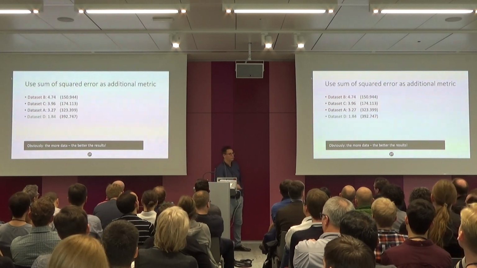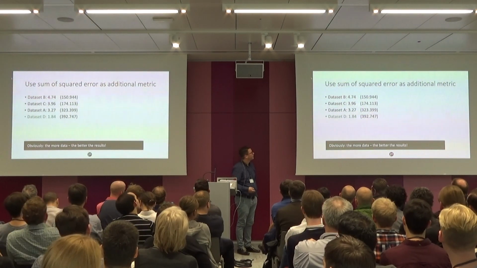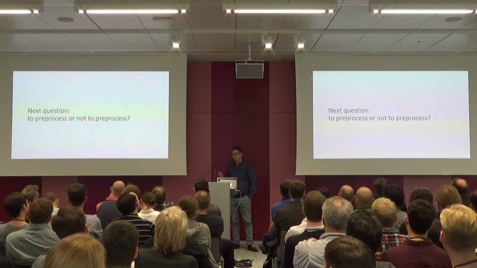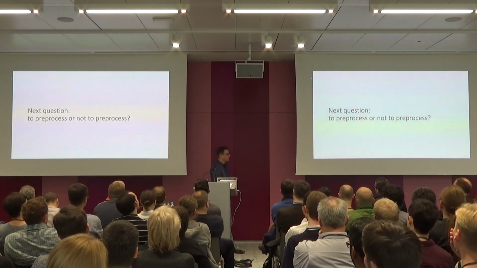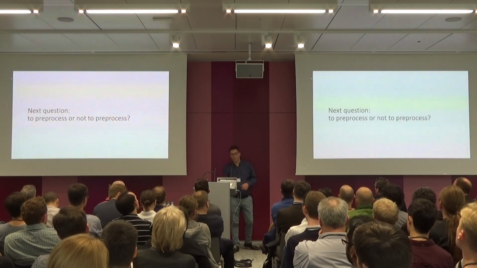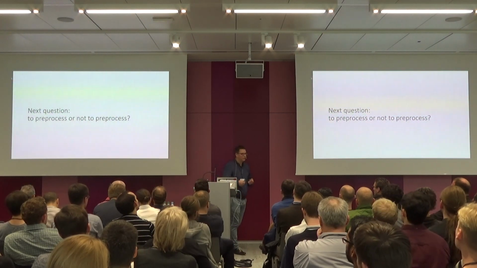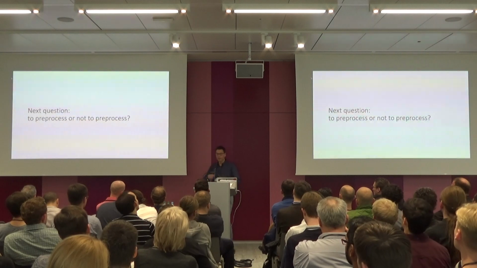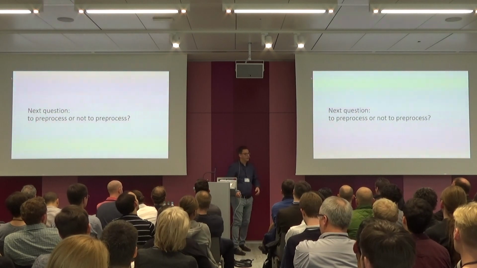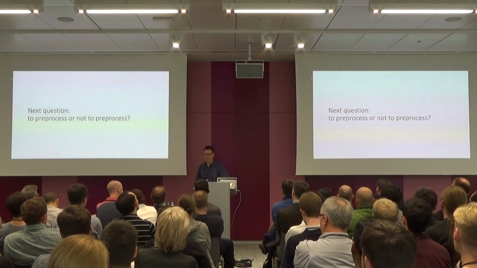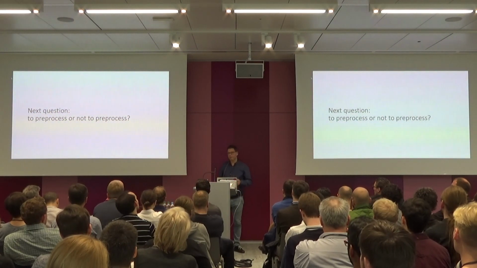However, we get into more details, and I think some more interesting results than more data, better results. So the next question for me was whether to pre-process the data or not. I'm coming from a more classical machine learning background, and back then, before the invention of deep learning, we really had the need to squeeze our features and extract them and do the pre-processing, and it took 80% or 90% of our time before we could feed them into the actual algorithm. And I know nowadays you simply put the raw data into the deep learning and let the deep net do the work. But I think the truth is somewhere in the middle.